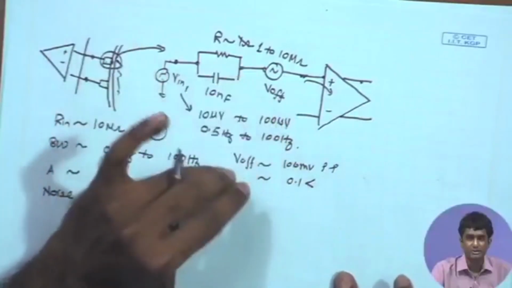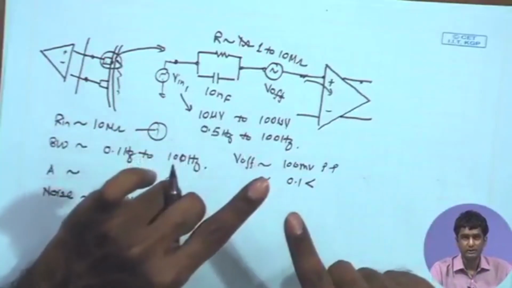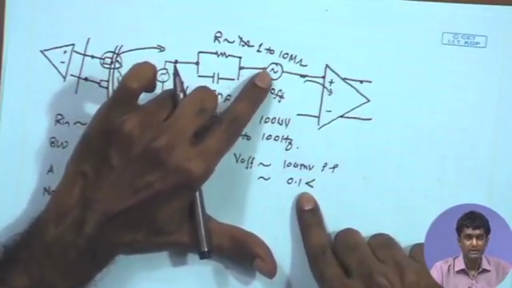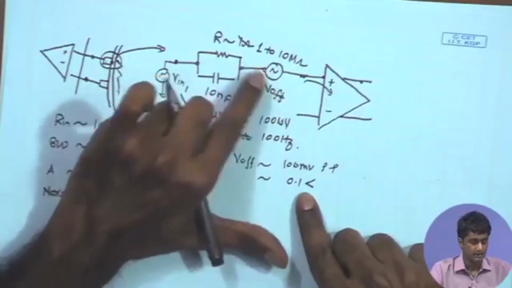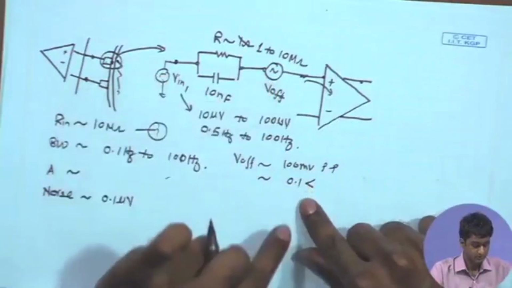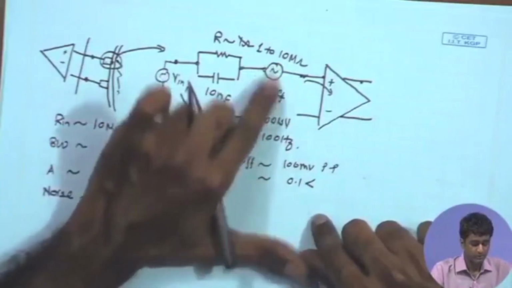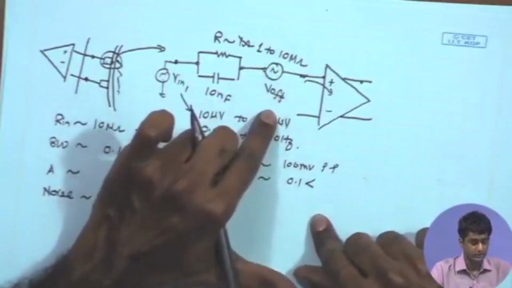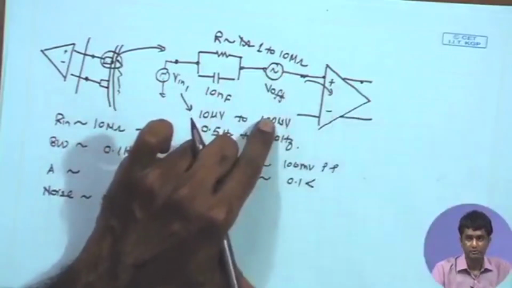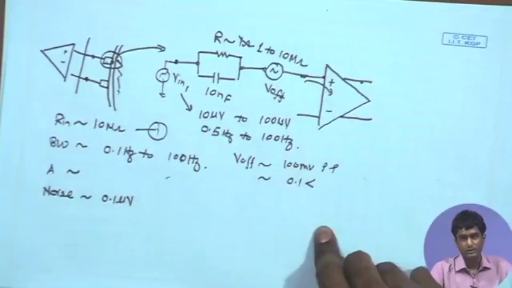So, if you have mismatch in the differential amplifier, we get an effective offset in the differential amplifier, but that is constant over time, therefore, we term them static offset. Whereas here we have an undesired offset coming from the electrode, a very large peak to peak, but slowly varying dynamic offset, and we term it dynamic because it is changing with time. Both the terminals, positive as well as negative, will have such dynamic offset. So, we need to look at how the difference between these two dynamic offsets is changing, and that is basically the input dynamic offset to our amplifier. And we see that its value is pretty large, it is 100 millivolt peak to peak.